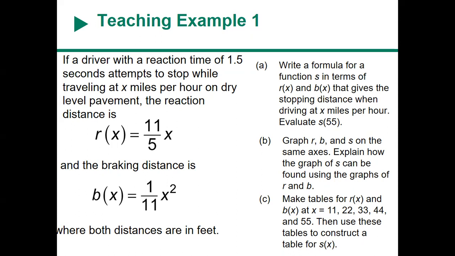So we want to know what has to take place when you are braking. Like how are these two going to be combined? Well, usually your 55 is your X, right? So it's saying that if you are speeding, you're going 55 miles per hour. How is that going to affect you to stop? Your reaction distance and your braking distance.